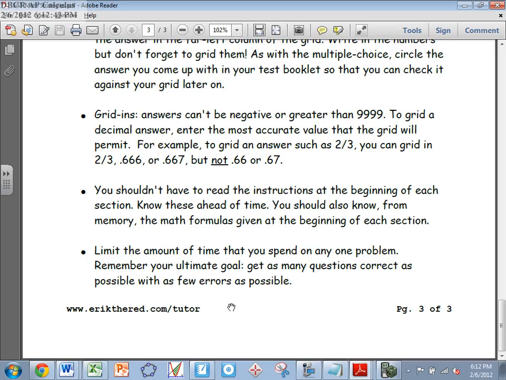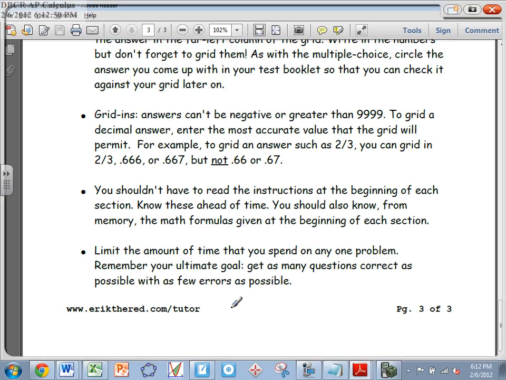And again, remember, do not spend 5 minutes on a question. You're looking at a little bit more than a minute per question. If you're 3 minutes in and you have no idea still, please move on. You need to get as many of the questions correct with as few of them incorrect. That's always the goal every time.